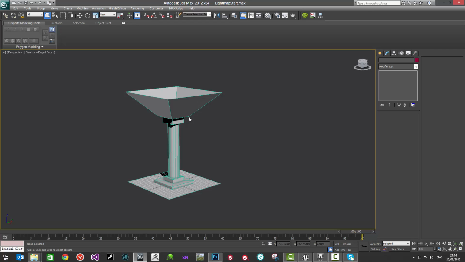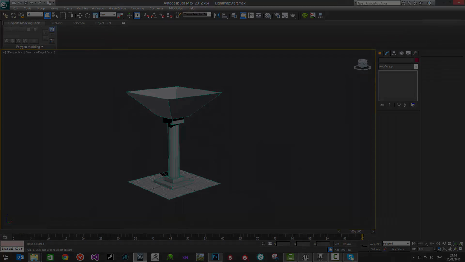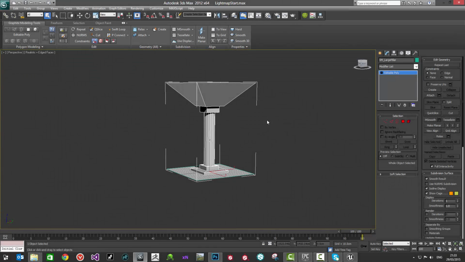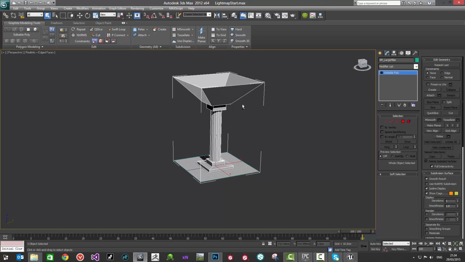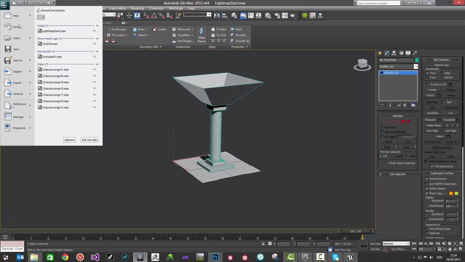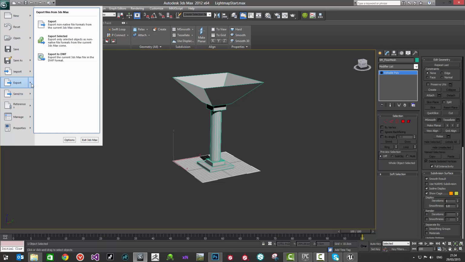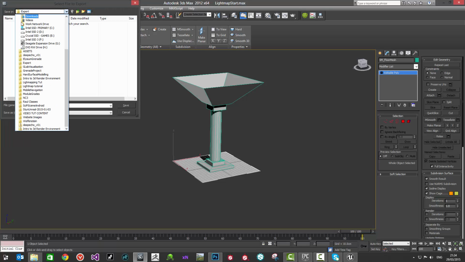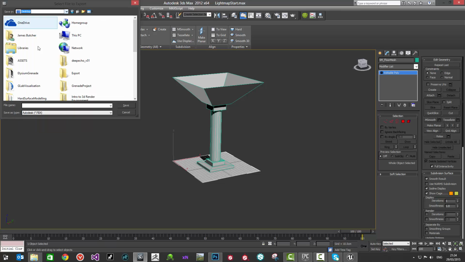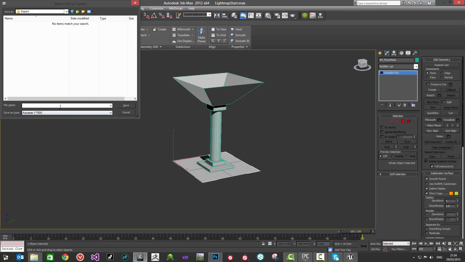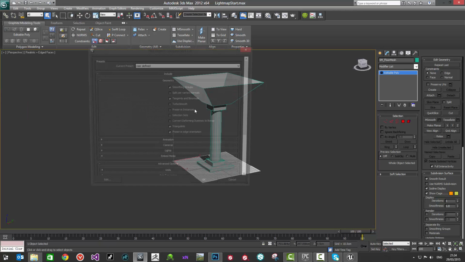So the next thing we're going to have a look at is quickly grabbing those objects and exporting them out to Unreal. Okay, so now we're going to have a look at the process of exporting these meshes out into UE4. I'm just going to grab the floor mesh initially. I'm going to go to File, Export, Export Selected, and I've got a folder on my desktop just called Export. I'm going to go to that, and I'm going to call this SM_floor mesh. Just going to click Save.